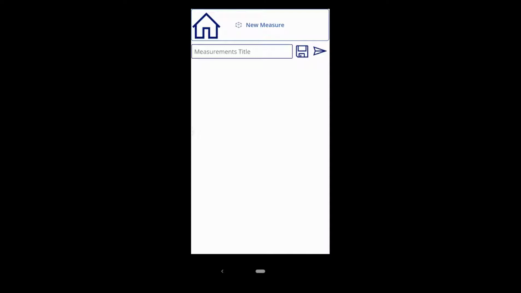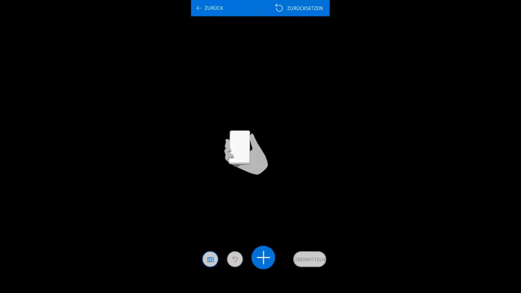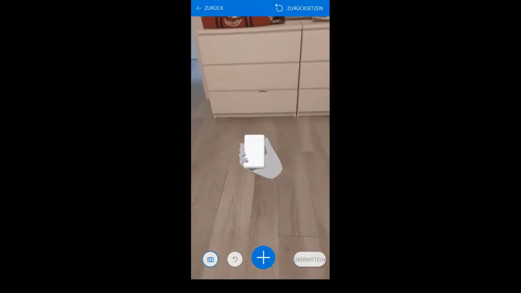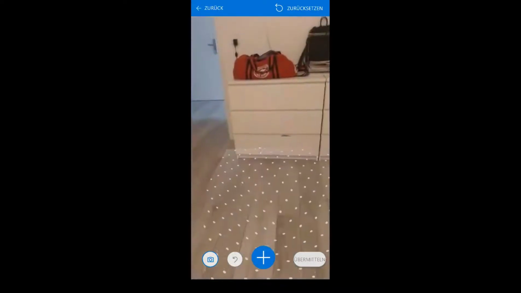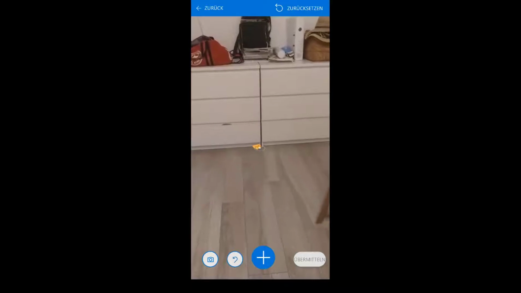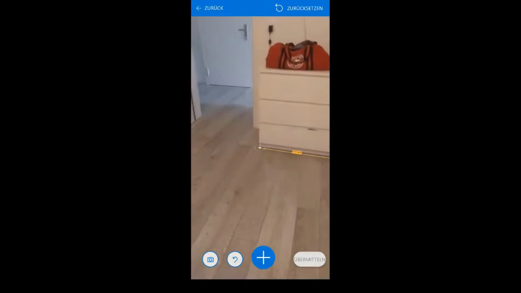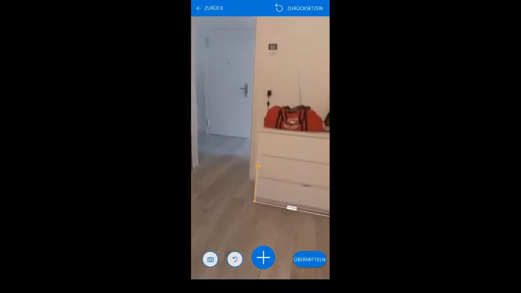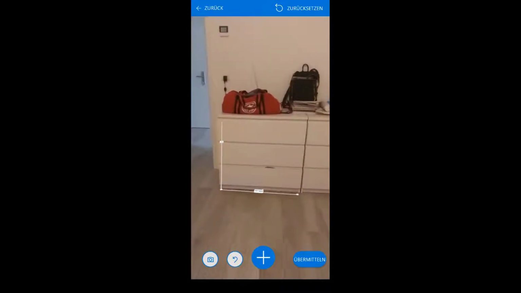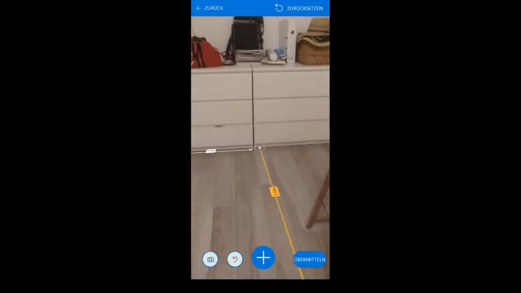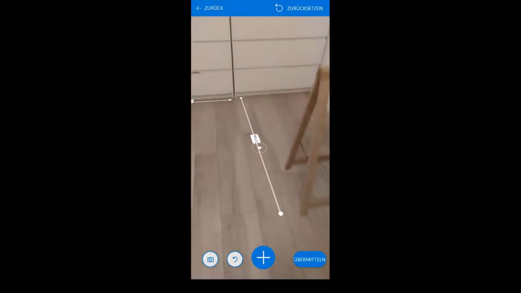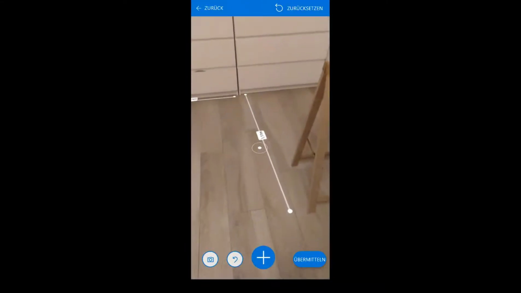So I hit the new measure mixed reality component, and then you just have to wait a little bit for the component to analyze the scene. Then you see all those dots where you can select a point, do for example the first measure, then take the other point and do another measure here, take a photo for example, and then I can even go from here to here to see the distance. I can take another photo and then submit.